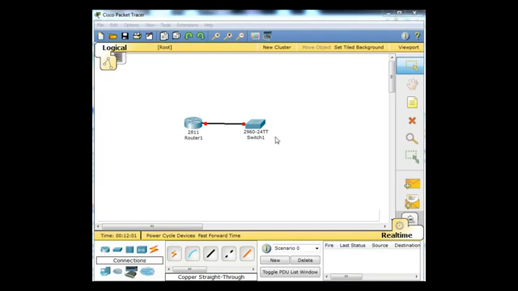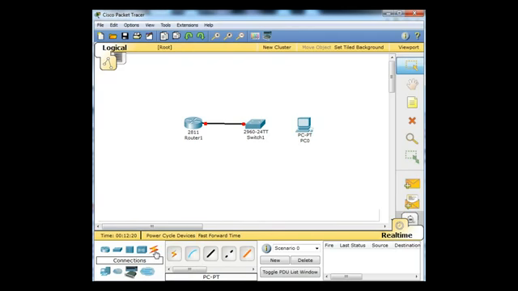Now that we have the router and the switch connected, you can see our red lights showing that those ports are not up. We're also going to connect a PC, so we're going to click on End Devices. I'm going to grab a PC here and drag that out, and that'll act like a PC on the network.